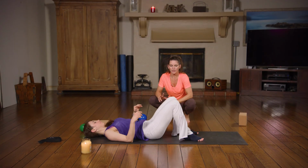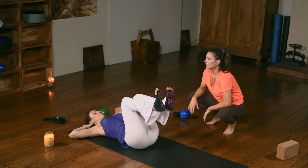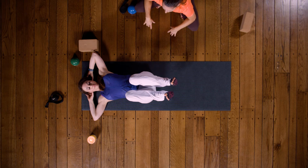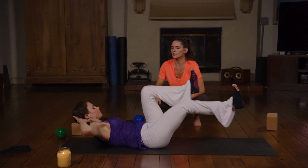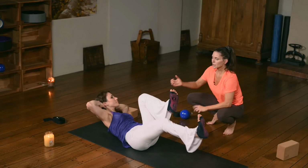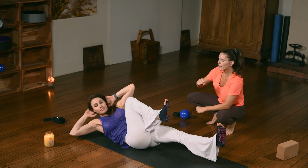So lift your heels up, keep your knees bent, bring your fingertips behind your head, nice and light. And we're going to slow the bicycle down first. So we'll bring that right shoulder to your left knee and extend that right foot out. Yep, and then we're going to twist it to the other side. Find the lift on it and then twist it. Crunch it up and twist. Yeah, lower down a little bit and then twist it up a little higher.